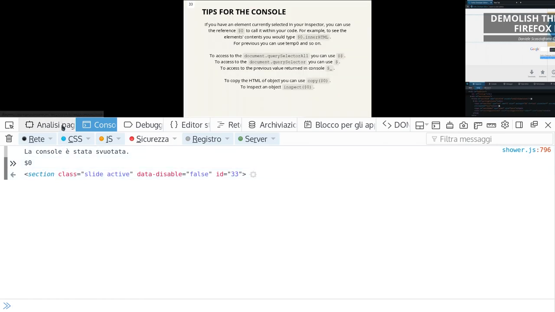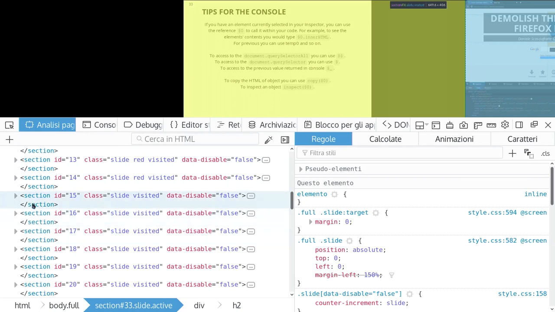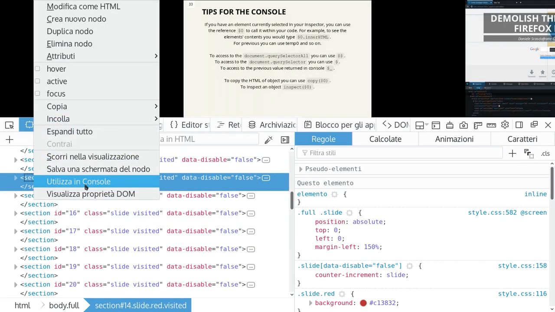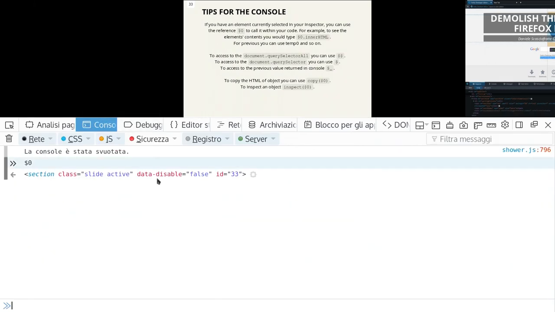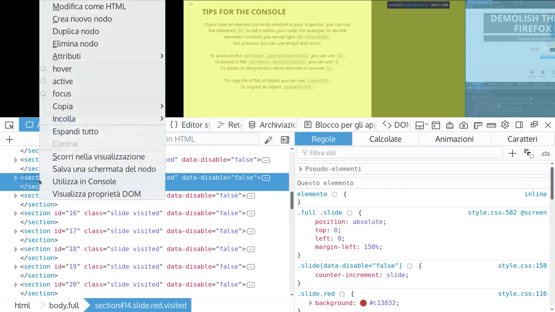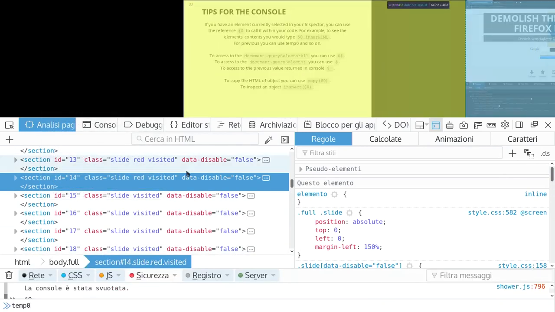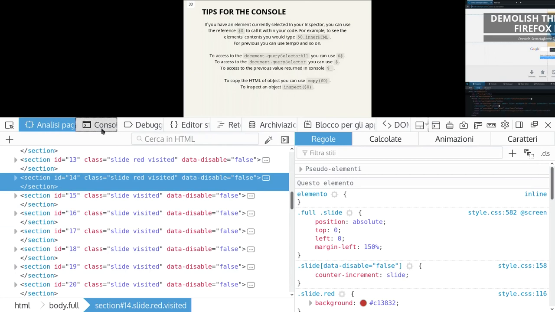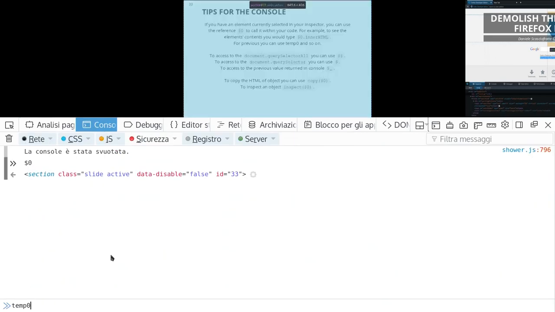In Firefox, it's different because we can do it that way. I select the element. We use the console, it's the MDN version. It saves the selected element in the console. So I can have temp0, temp1, temp2 saved in a position that is not changing when selecting. In that way, I save this one. Go here. As you can see, temp0 is the other slide selected. But this is in memory, so I can switch the selection. This is in memory. And I want another one. Using console again will be temp1, temp2, temp3. I save in the console.